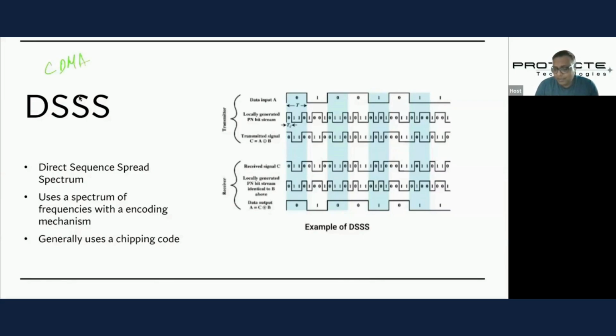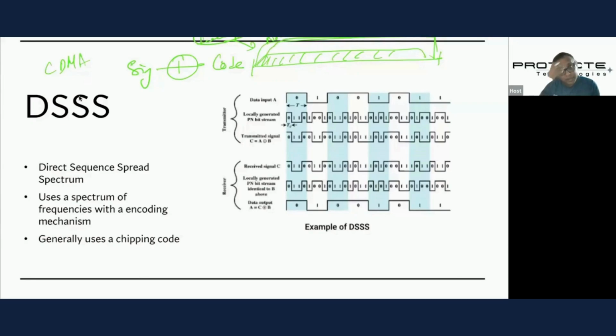What basically it does is whatever signal you are giving, the signal is XORed with a code and spread below the level of noise. If this is the noise level, your signal actually travels below the noise level, which makes it difficult to intercept. This is in theory. Actually, it is just above the noise level.